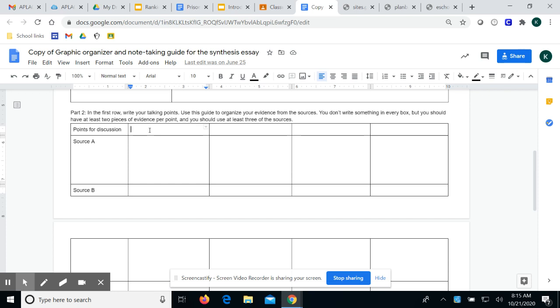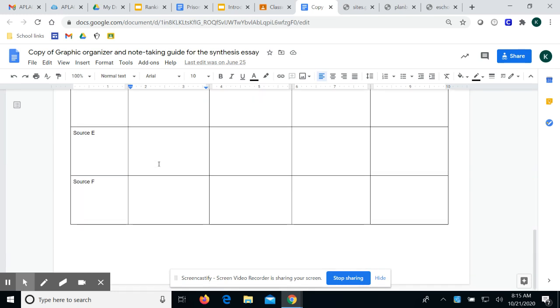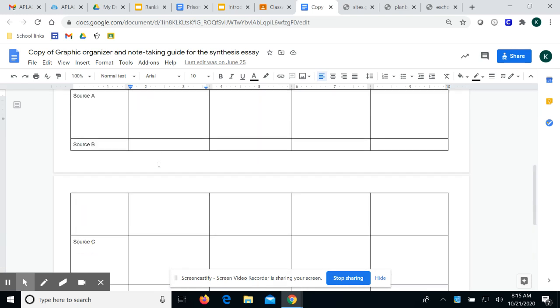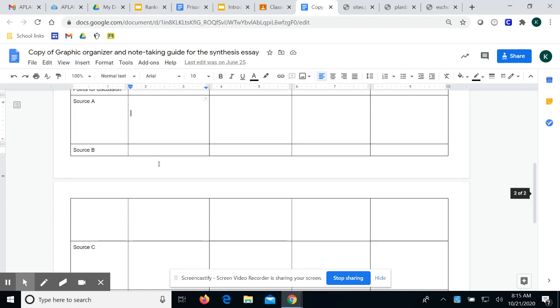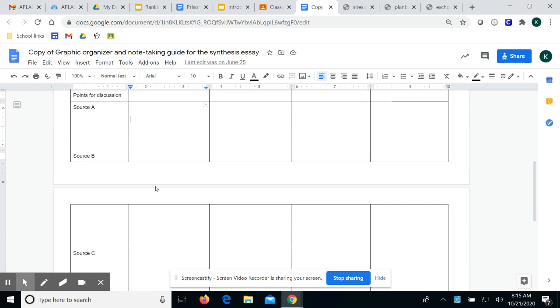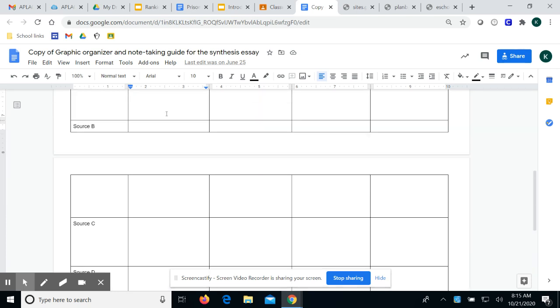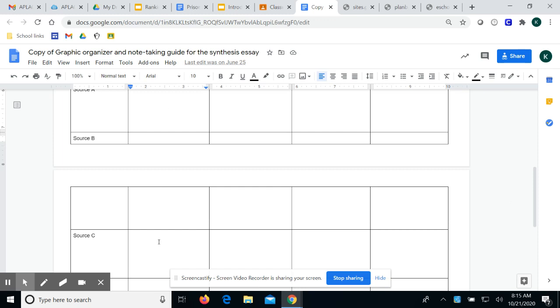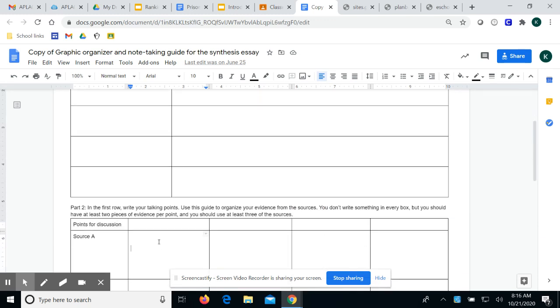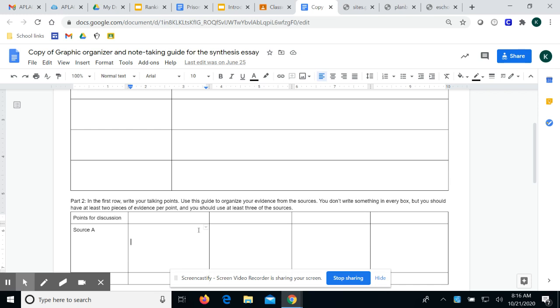Let's say that you want to say the death penalty shouldn't be used because it's not actually a deterrent to crime. You could make "not a deterrent to crime" your point. Then you would go through the sources that you have found, and you're probably not going to have 6, but you could write down notes for each source that has a note that corresponds well to that point. The idea would be that when you actually start writing your paper, you could just go down this column and write your paper using those quotations and paraphrases and then adding your commentary, and you basically would just be writing your body paragraph.